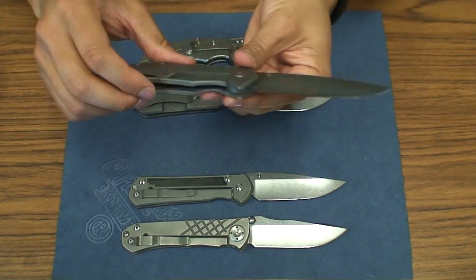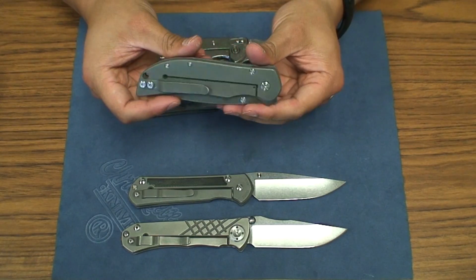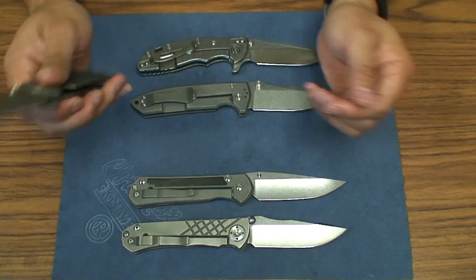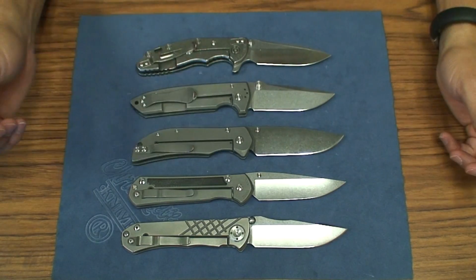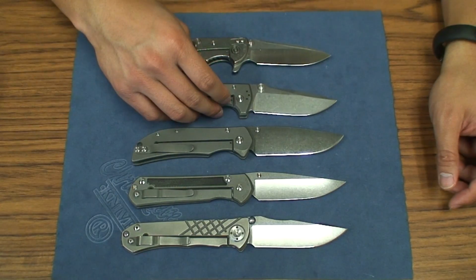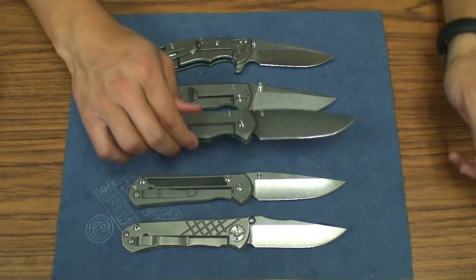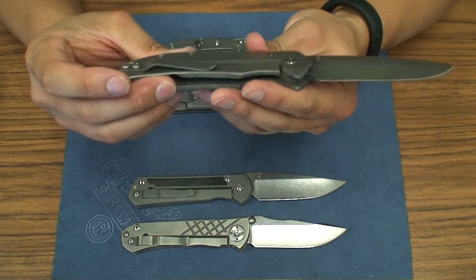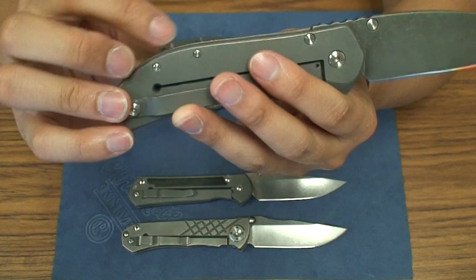But either way, I think Jeremy would take care of you. I've heard really great things about his customer service. He seemed like a really nice guy when I contacted him. He was pretty forthcoming about his services and all that kind of stuff. So going back into the breakdown of the design of this knife, you do have these two pillars, standoffs.